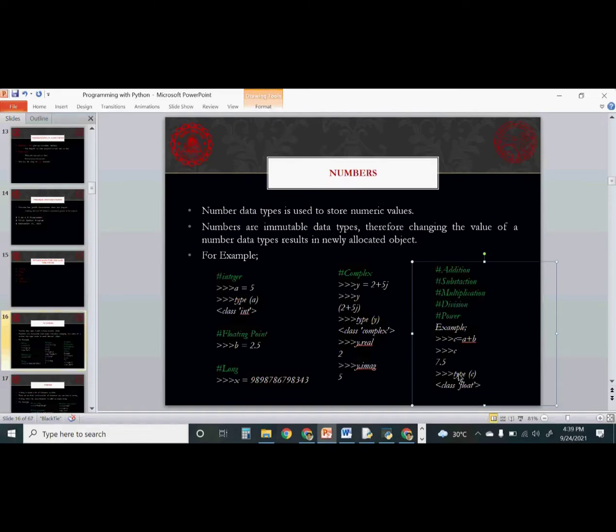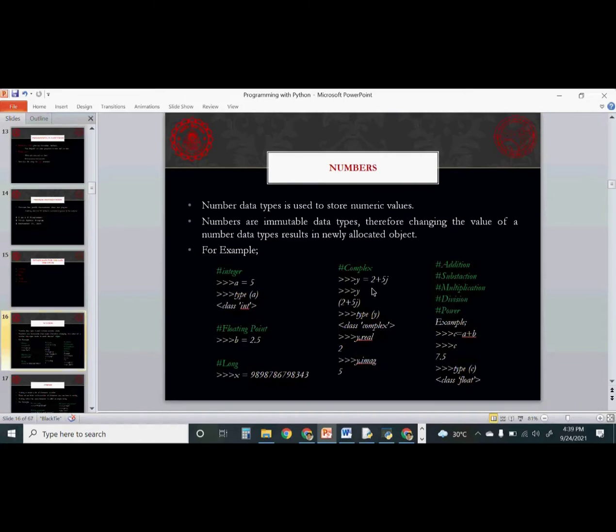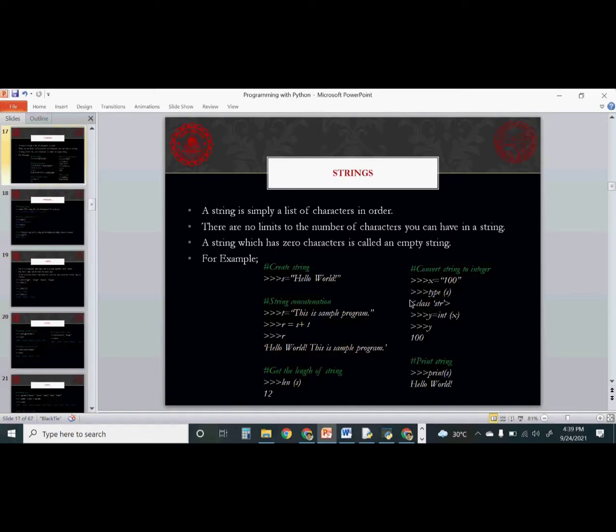Right? Again, you can have addition, subtraction, multiplication, division, or the power. So here C is equal to A, B, C, then type C, and you can print C also. What is the value of that? Right. So isn't it simple to understand? Is it difficult? Yes. Any response from your side? No, sir. Isn't it? It's very simple for writing and understanding.